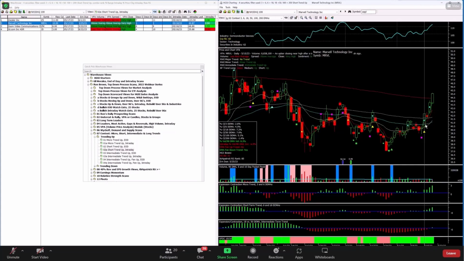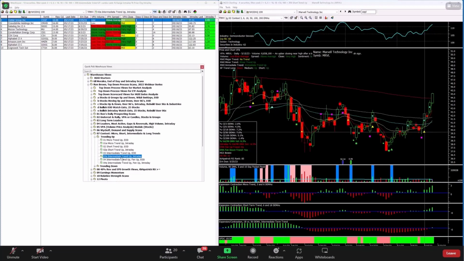I should point this out, this would have appeared at this date right here, because the 3 went above the 6 and the 6 went above the 18 at the same time, with a test and a confirmation of that test with an effort to rise. So this went from just a short or micro trend to a short-term trend on this day, and at the same time there were multiple buy signals. Okay, let's do the intermediate term trend now.